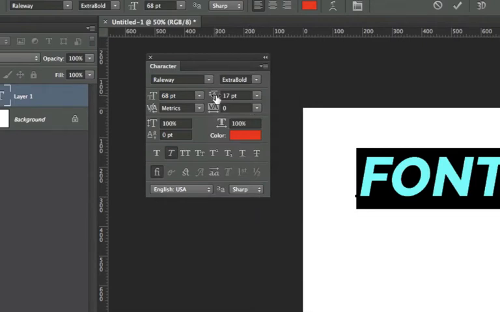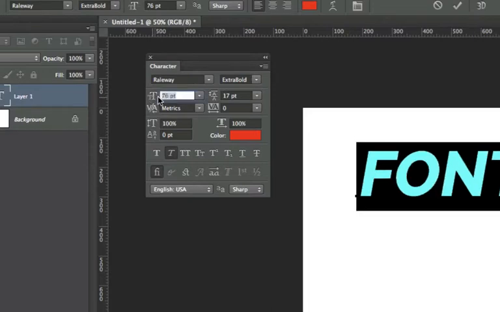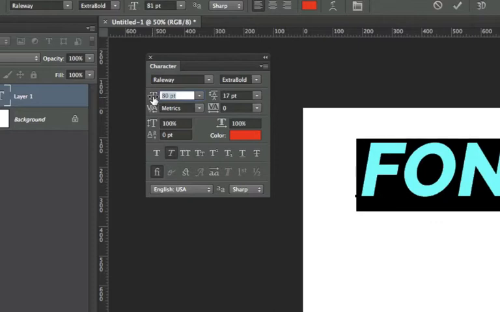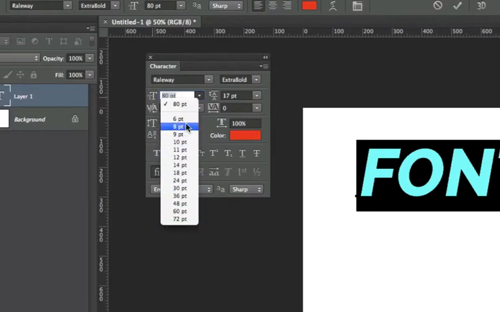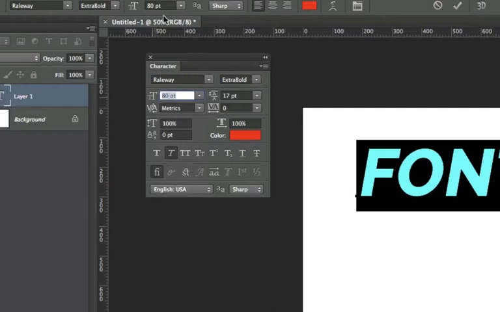Now, one of the things that we want to talk about is you can adjust this sizing the same way you do in the options bar up top, by dragging or inputting the number of the size that you want right there, or you've got the 6 point through 72 points in the pull down. So that works the same way as the options bar. Now right over to the right, we've got the leading. The leading is not going to help us out if we only have one line of font typed. So we'll type another one in a second.